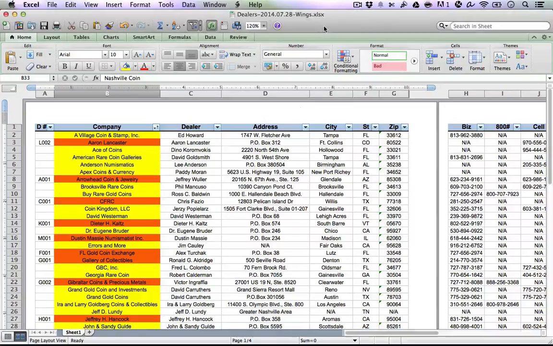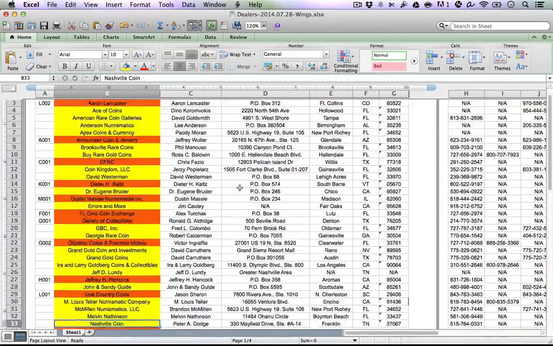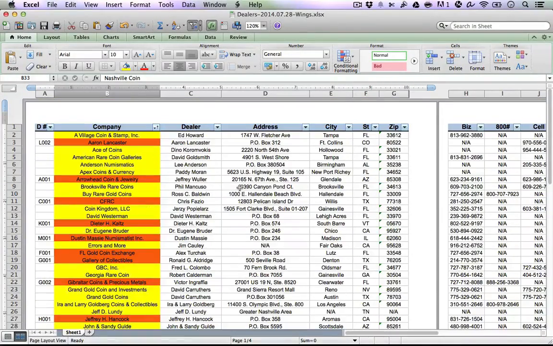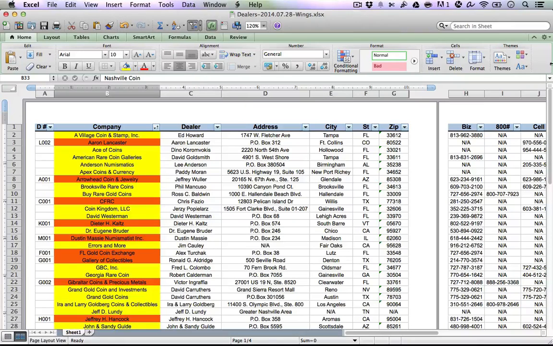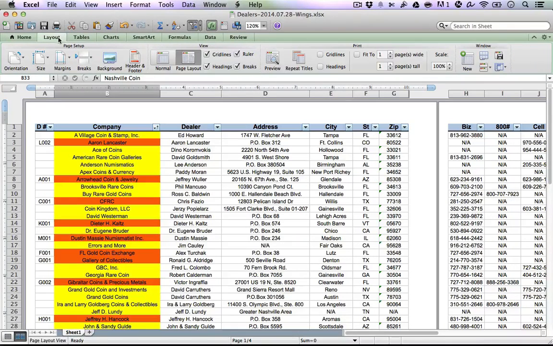In this video, I'm going to show you how to freeze panes in Excel for Mac. Now, what happens if you can't freeze the panes? It doesn't work. You go up to Window and it's grayed out. What the heck? And if you end up finding Layout and then you click on something, you go over here and you try to freeze the top row. It's like, why does nothing work? So, how to fix that?